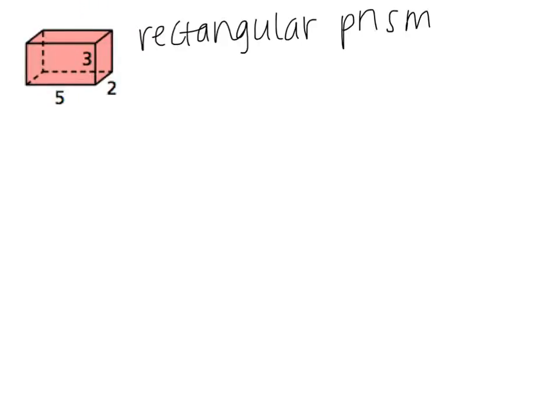What we're going to be doing is finding volume. Volume is how much space is inside of a 3D figure. For example, if you think of filling up a 3D figure with water or rice, how much would fill or fit inside of it? To find volume, you need to find the area of the base and multiply it by the height. So the area is going to be very, very important.